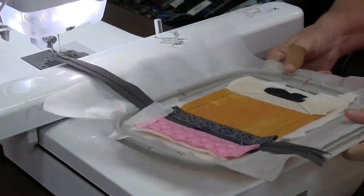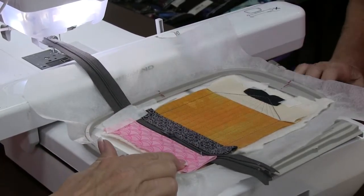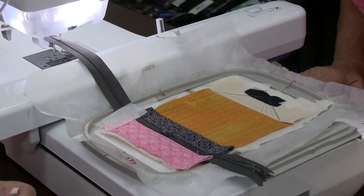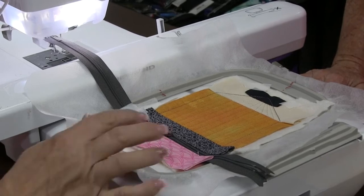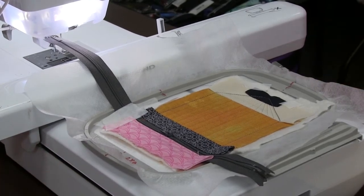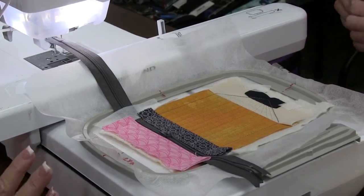Also, at this point, if you wanted to, you could put a piece of fold over elastic up here by the eraser or right here on the zipper, so that you could put maybe a carabiner or a keychain lock so that it would clip to the side of the child's backpack or inside their notebook. But I don't think we're going to do that today, are we, Mary? Not for the little one.